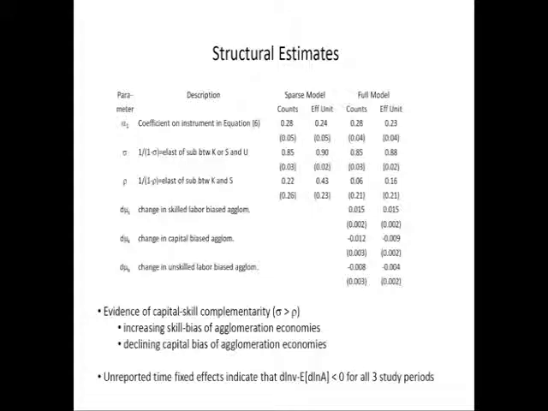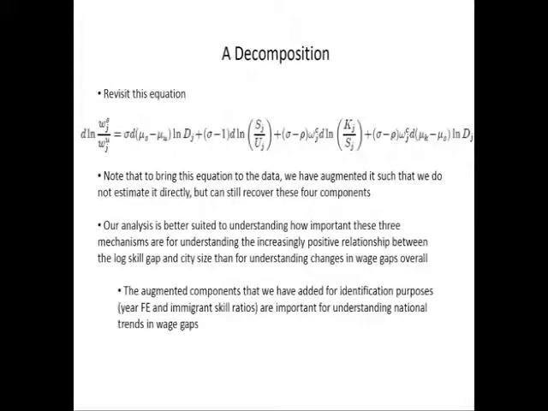So the story that there's been TFP growth, and so bigger cities have more skilled people in them, and so those places adopt more capital, and because of capital skill complementarity, that's raised wages of skilled people more than less skilled people. That's not explaining the data here. You need something else, and we're labeling that increases in the skill bias of agglomeration economies. What this means is that local labor markets are important for understanding these trends in inequality and, as a corollary, for understanding aggregate growth.